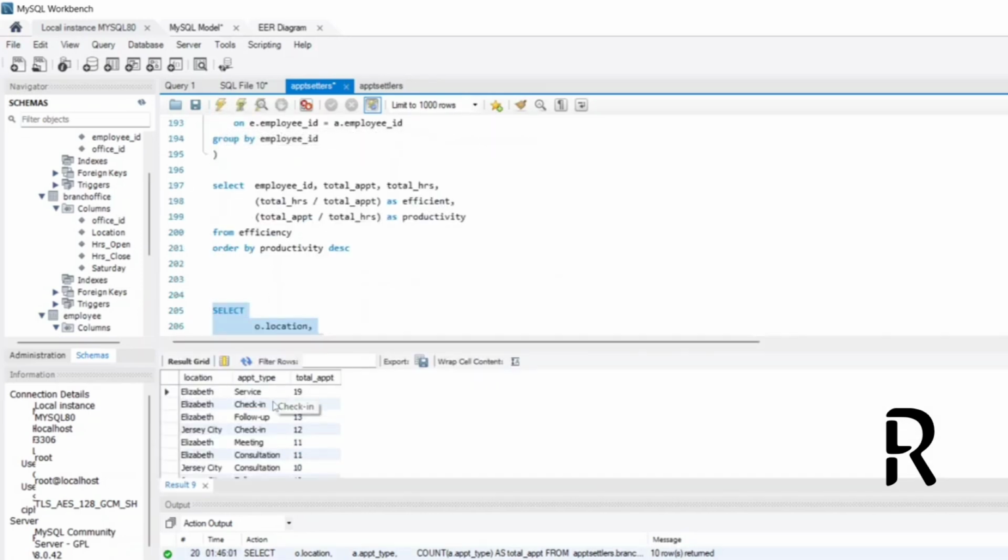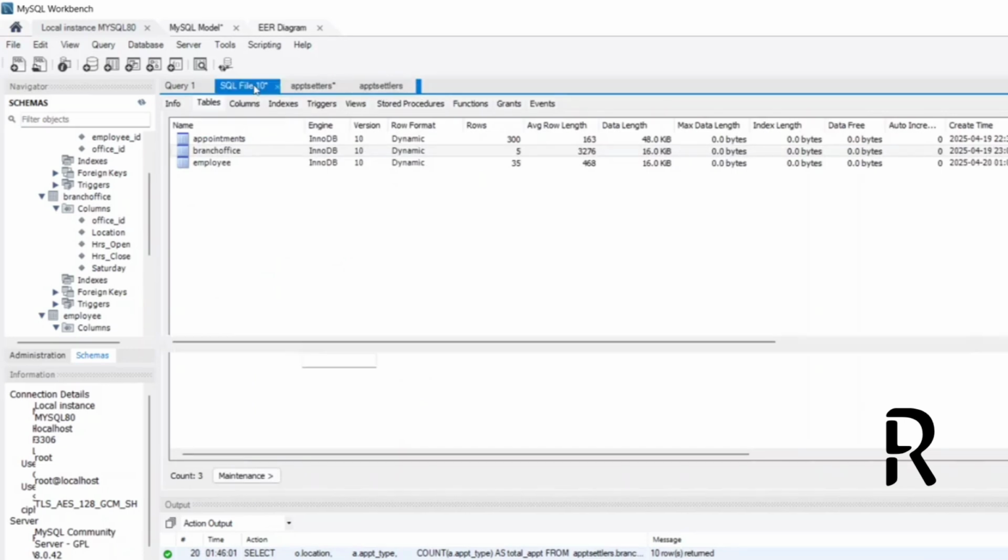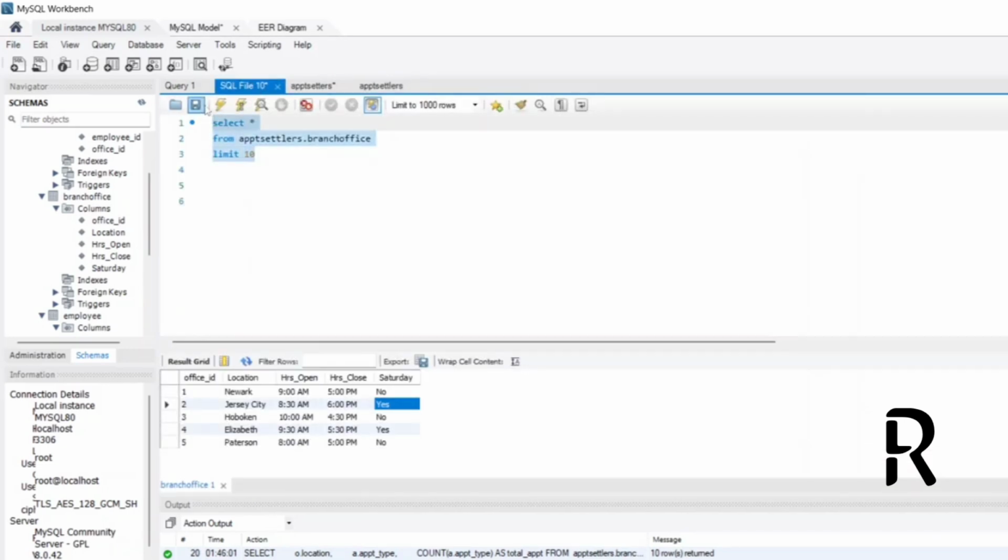Okay. So I got the offices with the appointments, but we didn't get those specific appointments that are on Saturday, right? If we go to right here and select and see the appointment, you see, we just get them open. Those offices open on Saturday, but we don't have a specific appointment they have for that Saturday, right?